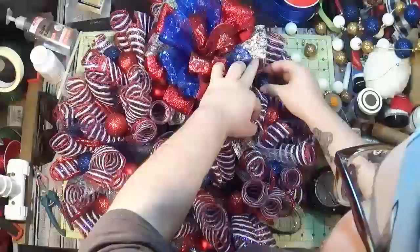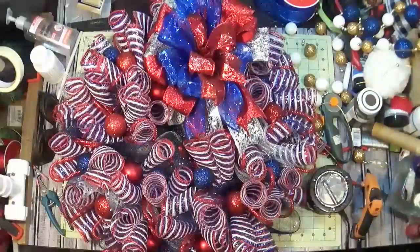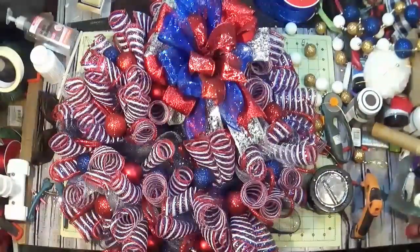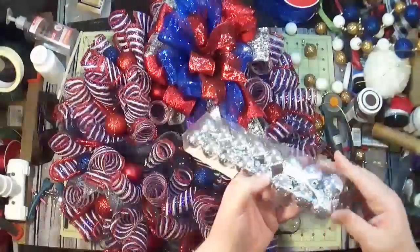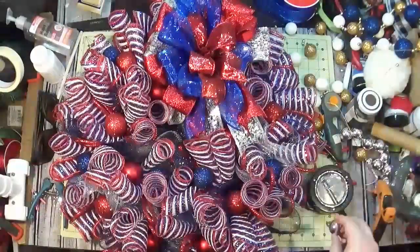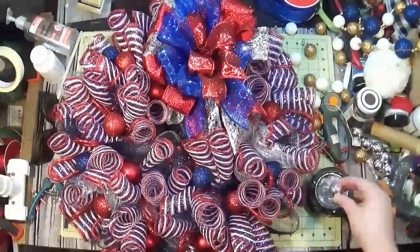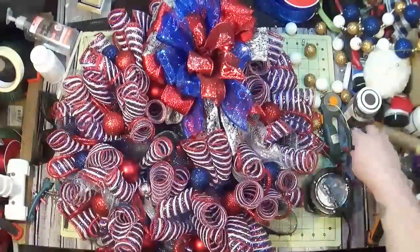And I was going to use the little white balls that were on the garland, but I already had some silver out. And I figured since there's silver in the bow and there's silver in the base, I might as well just use the silver. And now the glue pot is hot enough for me to use, which is so much faster.